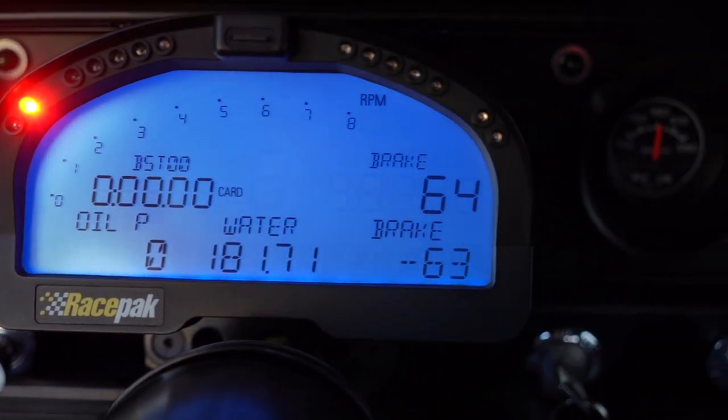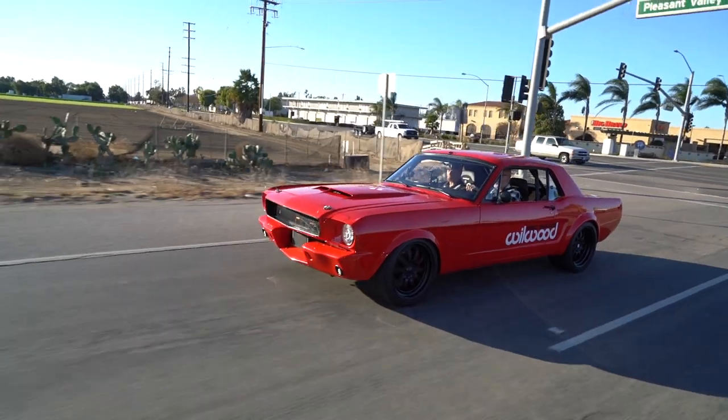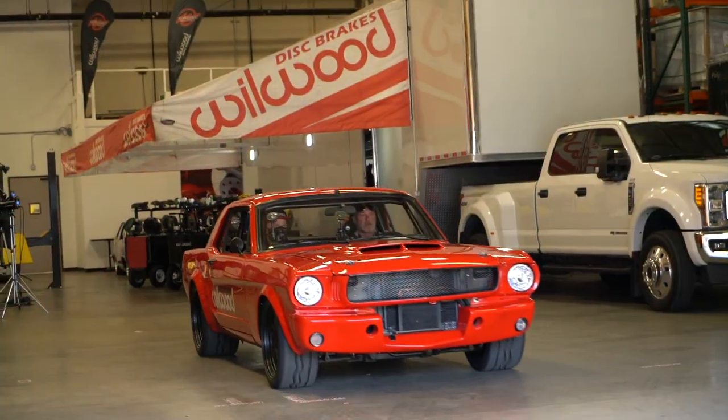Cool. Well, dude, let's close this thing up and let's take it out into the beautiful California sunshine and go for a cruise. Sounds good to me, man. Awesome. We're gonna go for a drive, you guys.